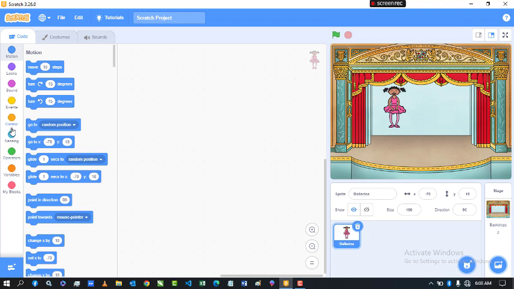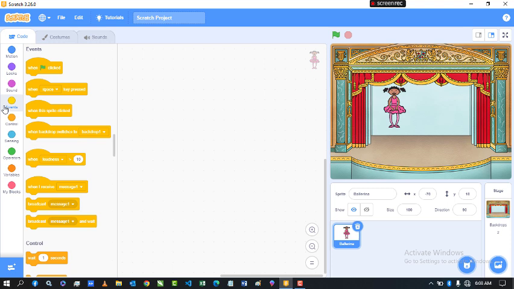Of course, you know that your starting command is an event block. So I come to my event block and say when flag clicked. Okay, instead of using when flag clicked, let me use when this sprite clicked. Whenever I click on the ballerina, she starts to dance. So I'll drop my ballerina on the ground, let her stand on the floor, anywhere at all.